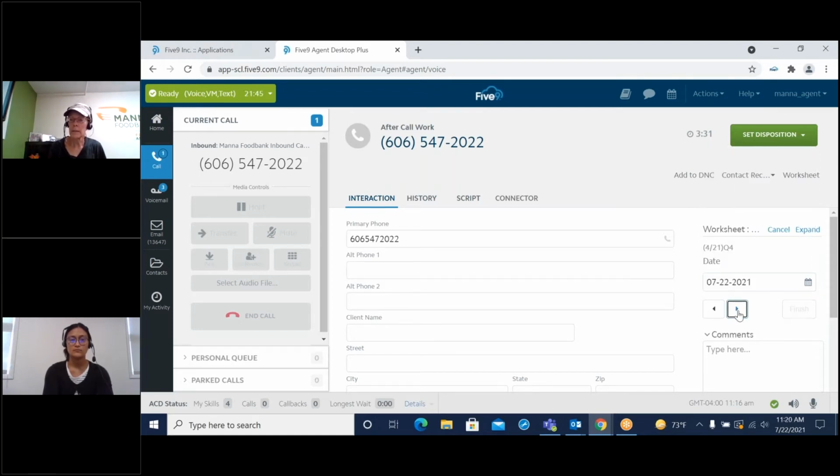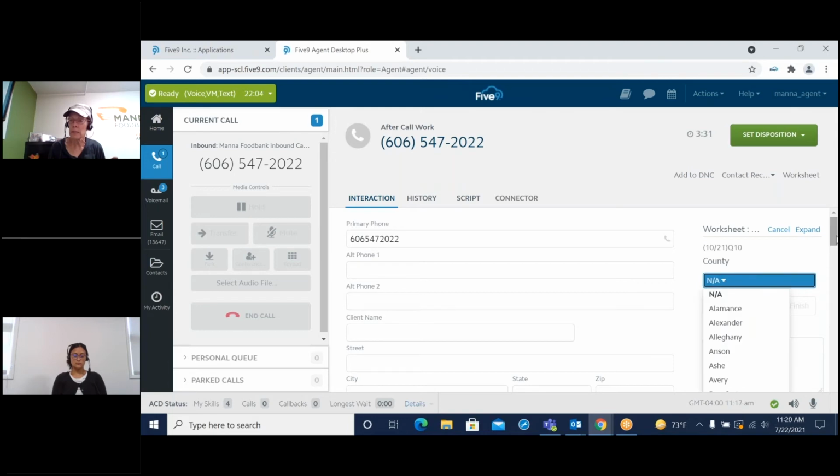Okay. And then today's date automatically populated. Again, we're not worried about this question or this one or this one or the zip code. Now, again, she gave me her zip code with her mailing address, but we don't need that for these purposes, only for an application. We're not worried about this question. I am wanting to capture the county.